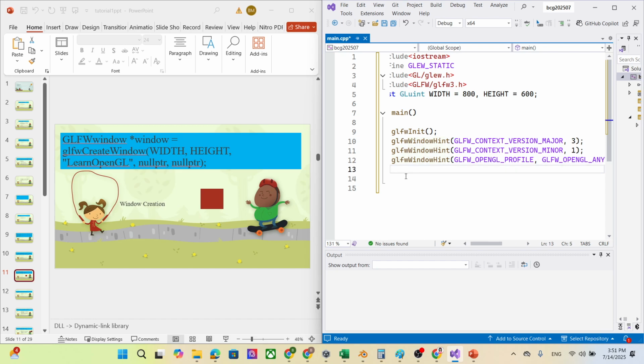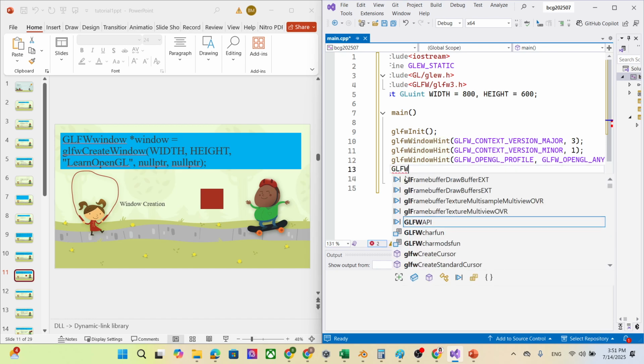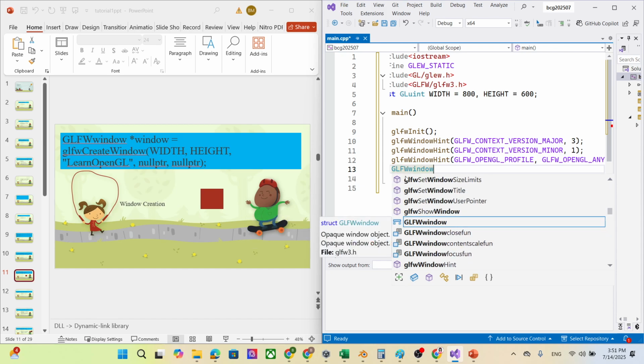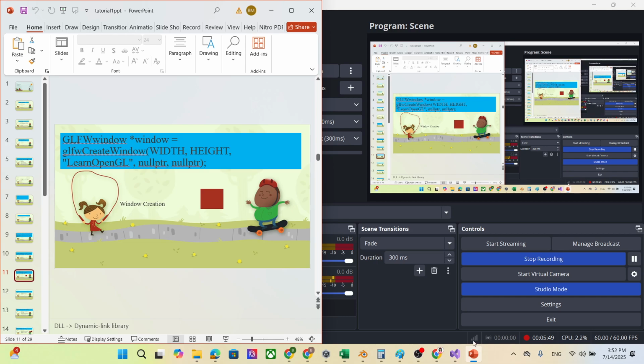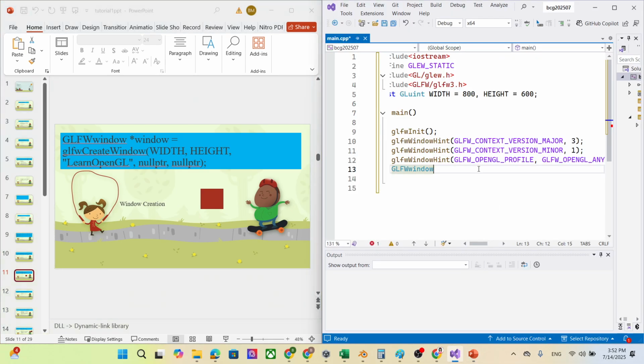Okay, we open our window. GLFWwindow, you see this is a pointer, right?